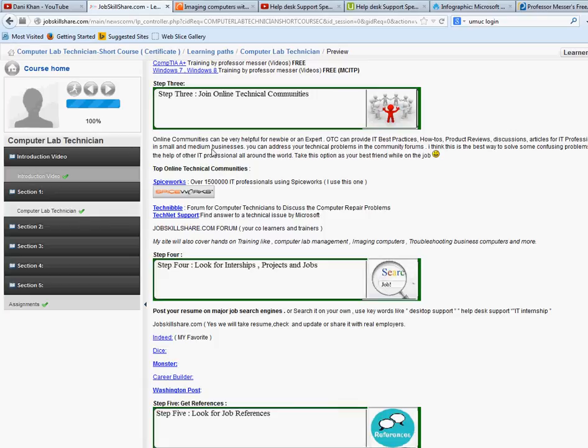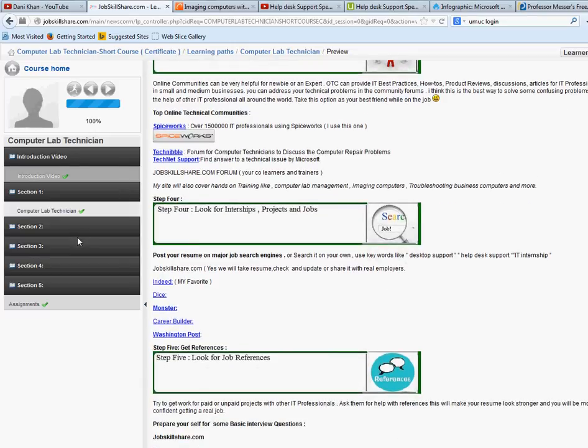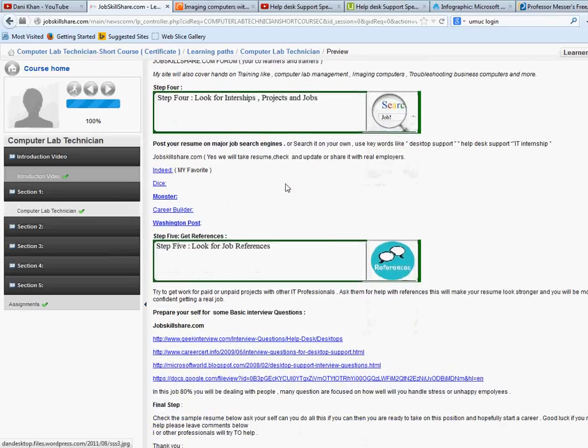They're all looking for one thing. So if that many people are in one course, just imagine how much help you can get. And if you're in this course, a lot of people will be applying for computer lab technician positions and something related to it, right? These are all your friends then. Connect with them on forums, LinkedIn, whatever. So that's really going to help you.